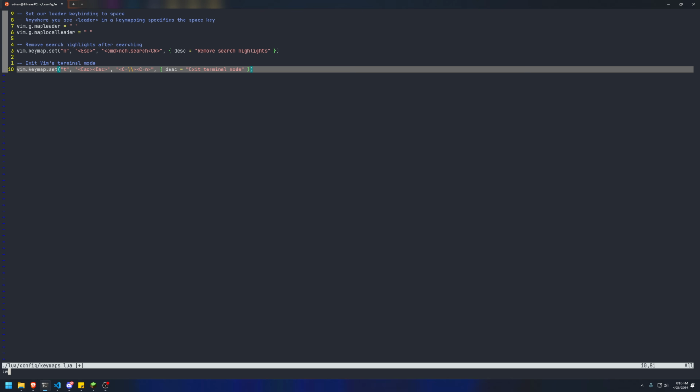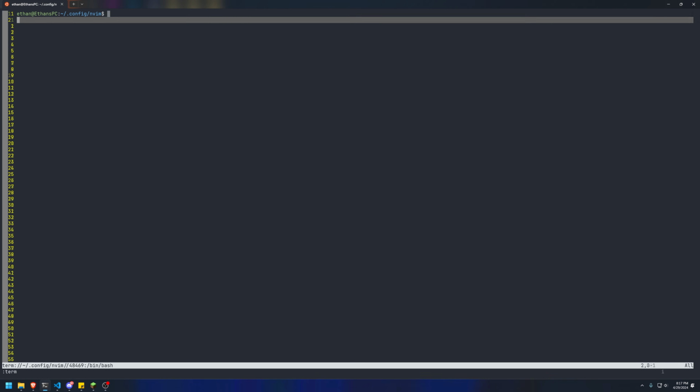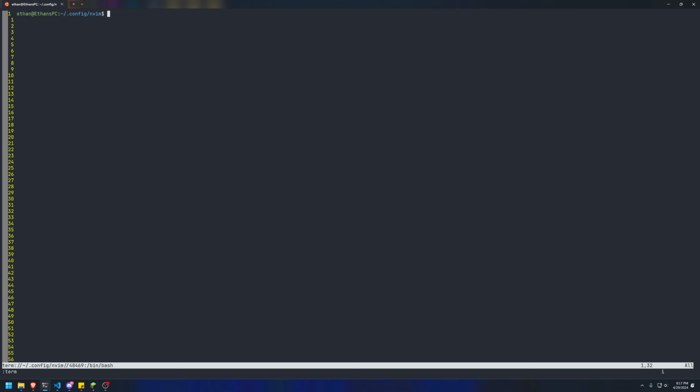If we write this, and I'm not going to do this for all of these, but if we source this and hit term, it'll open up a terminal, which we probably shouldn't have done. But now we're in terminal mode, and if we're in insert mode in the terminal, we can do things. And now it's really hard to get out of this, right? So if we escape, it gets us out of that. So that is really nice.